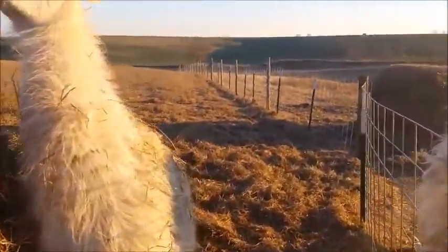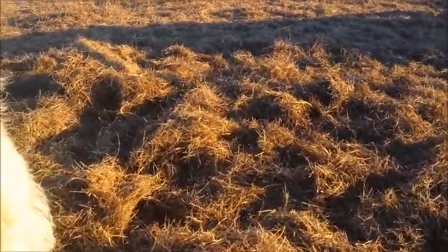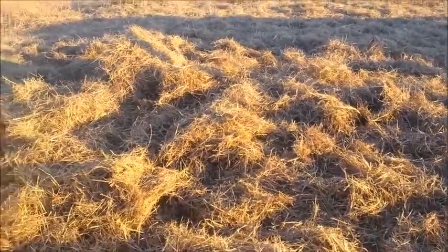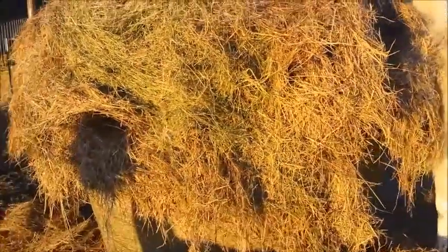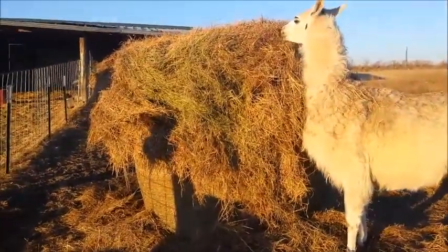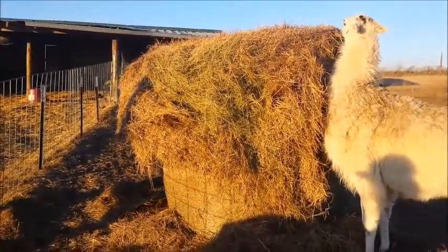And on the other side of the one I just brought is the remnants of the last bale. So you can tell it is hay, and there's a little bit of mound there. But they've pretty much torn this apart and eaten all of it. And that's why I brought them a new one. And this will last them quite a while. In my experience, I have found that one of these large bales will last 1 month for every 12 alpacas. And that's kind of been my rule of thumb.